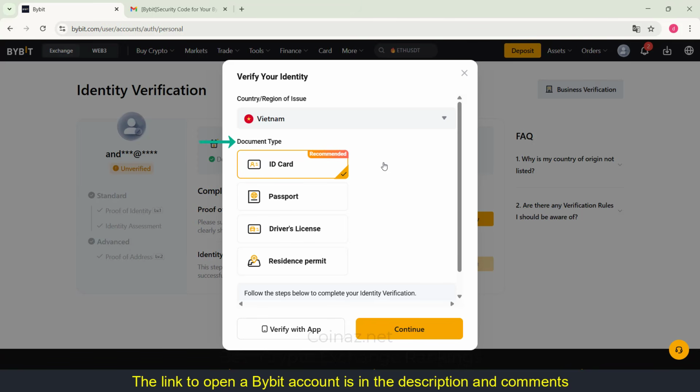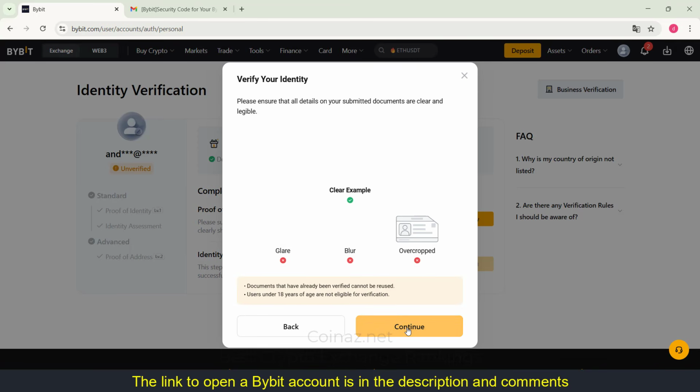For document type, you can choose ID card, passport, driver's license, or residence permit. I'll choose ID card. Click Continue. These are some mandatory requirements for uploading photos. Please read them carefully. Click Continue.